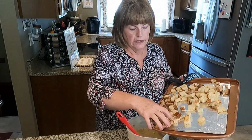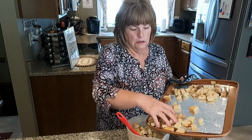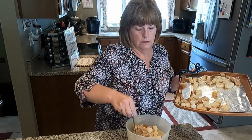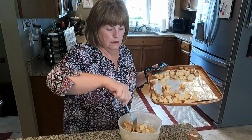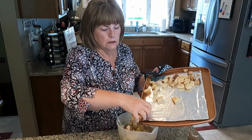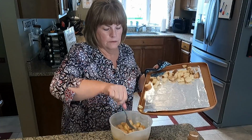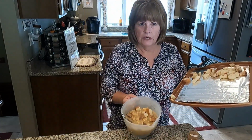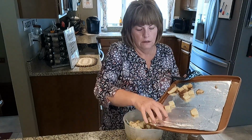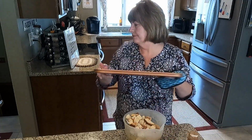Okay, so we're gonna add, hey, they're like breadcrumb crumbs. That's pretty cool. So we're gonna add these in. I need a fork. We're just kind of folding them in. Let me give you a shot of that. Can you see that? Just a few more. Okay.